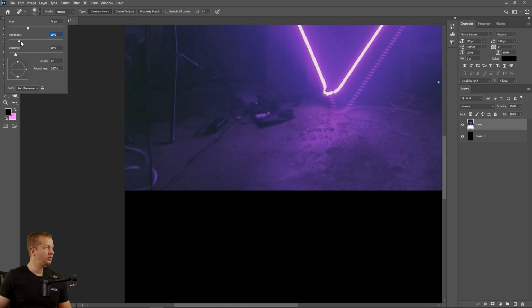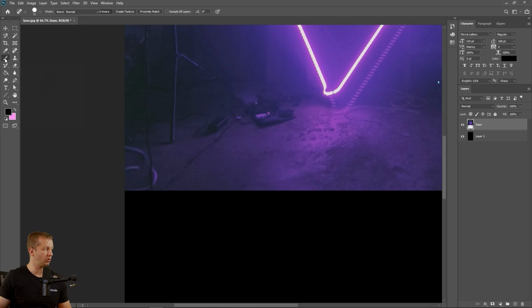Hardness, if we choose hardness, notice how this icon changes. So it's a very feathered brush if the hardness is 0. And it's a very hard brush if it's not. So you can't really notice the difference between the two in this case, but when we use an actual paintbrush, you can notice the difference. In fact, let me just show you.